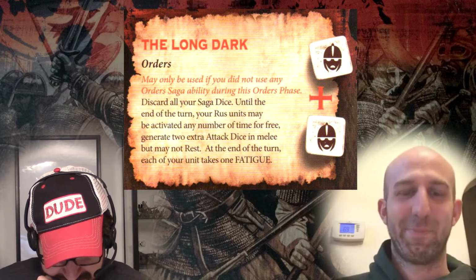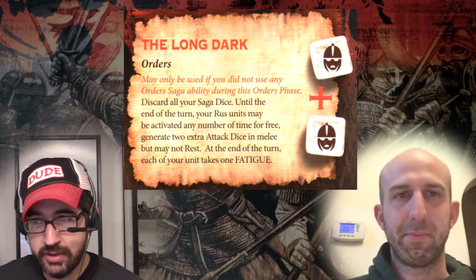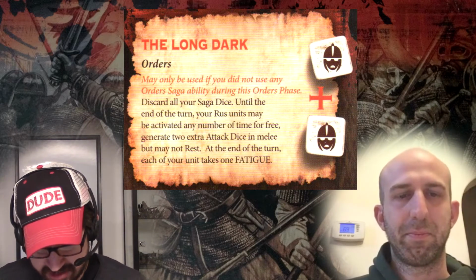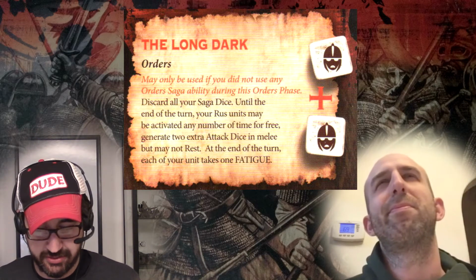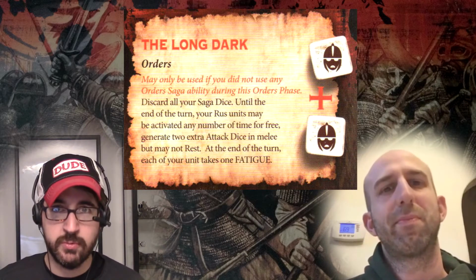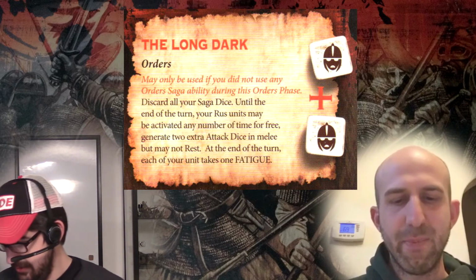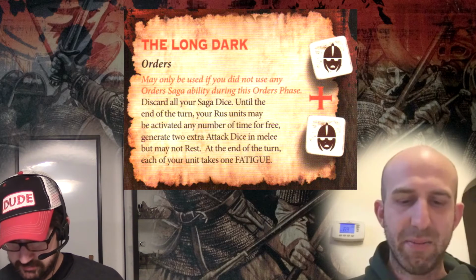Discard all your saga dice. So when it says discard all your saga dice, do you put everything on the board? So when you use this, you have no saga dice to discard? Or you haven't even used it enough to answer that rules query? I don't know that off the top of my head, but that would be good, I suppose, because then you could still drop them down.